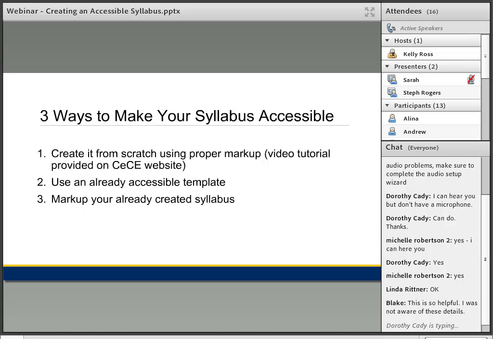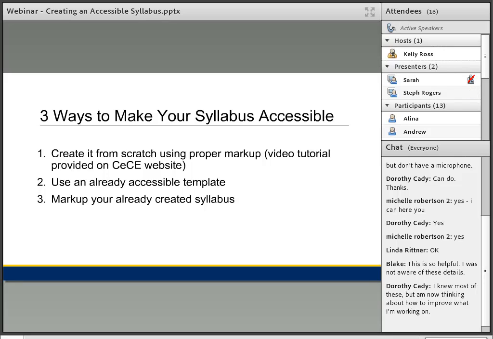Awesome, perfect. All right, so there are three ways that you can make your syllabus accessible. The first thing, you can create it from scratch using proper markup, and I have actually already made a video tutorial that gives detailed instruction on how to create an accessible syllabus from scratch, and that will be provided on the CeCE website.